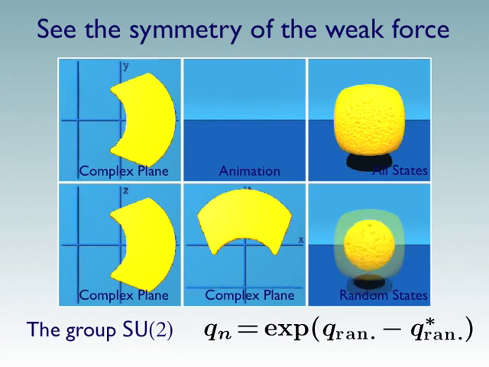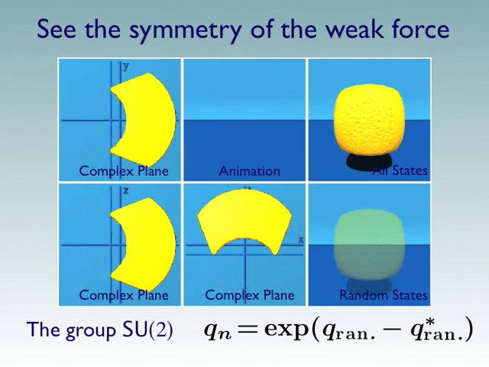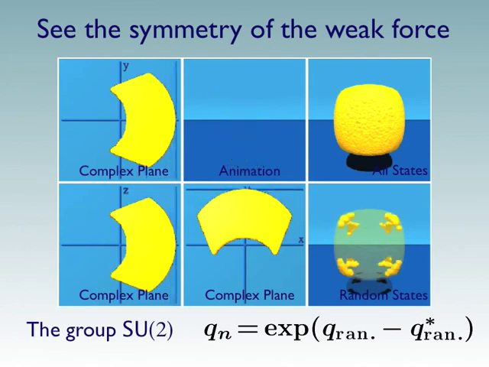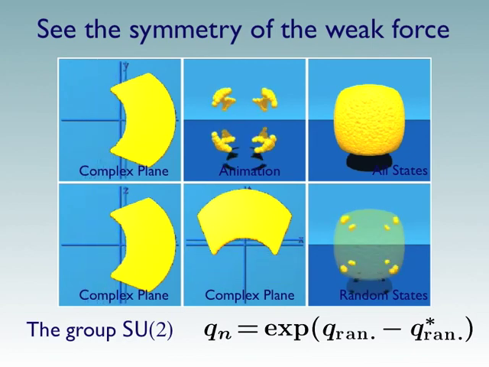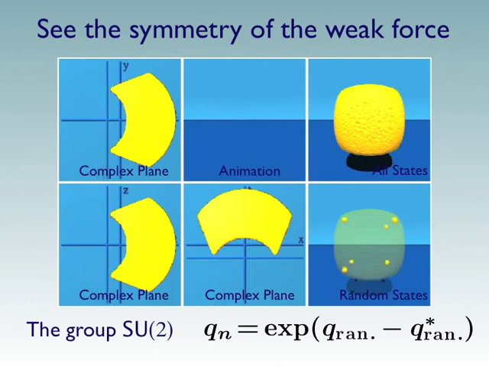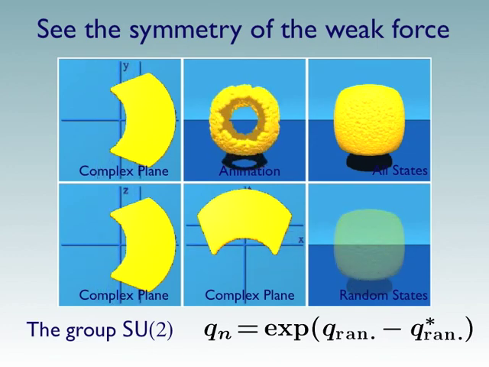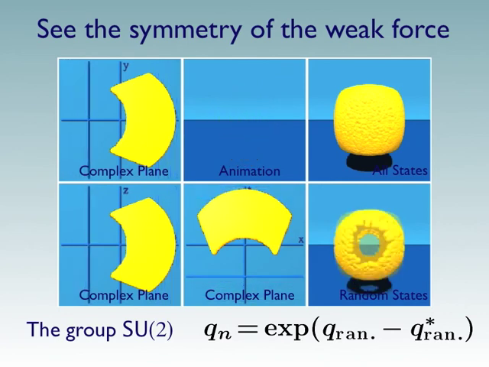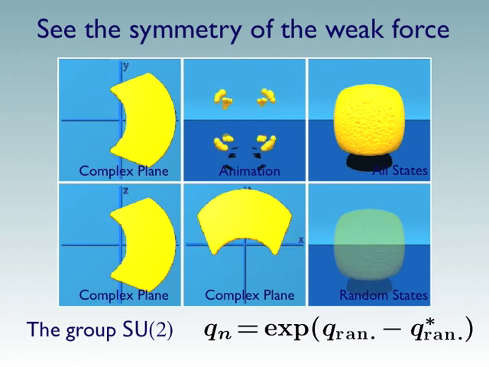Now we can see the symmetry of the weak force. This is the group SU2, which is just, we take an exponential of a quaternion and we subtract its conjugate, and we get this kind of result. I just took about 50,000 random quaternions and did this operation, and this is what it looks like. It doesn't like the past, and then it shows up in about 8 different points, which you can see in the shadow actually, forms a circle and a sphere that shrinks into nothing.